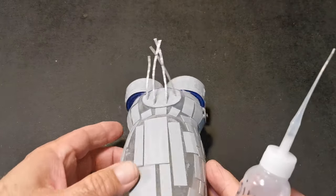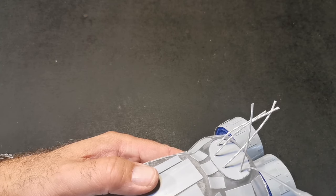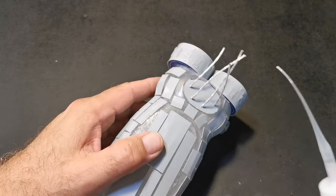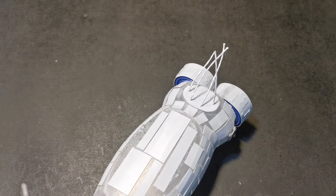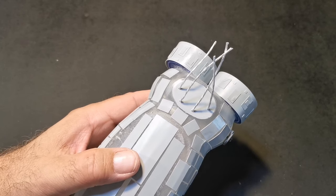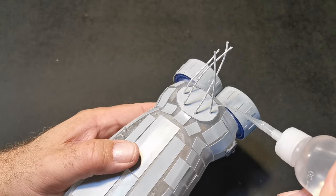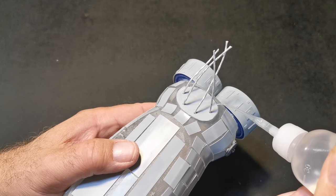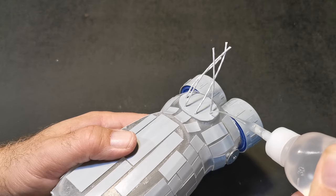There's the wires already stuck into that bit. I'm just going to push them down into the thrusters and just glue them on. These wires came from some old USB cable or something like that, so that's what I use. You could use it as well. You could probably use string if you wanted, but for me, I'm just going to use that because it's got like a plastic coating on it, and it's a lot easier to glue onto plastic.